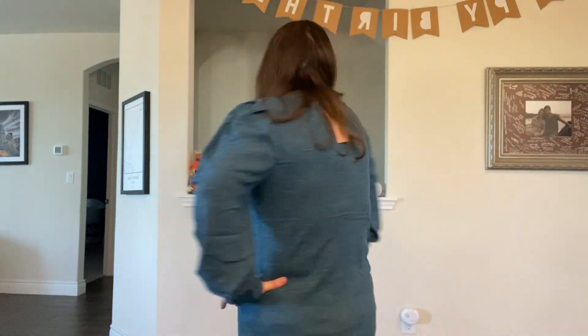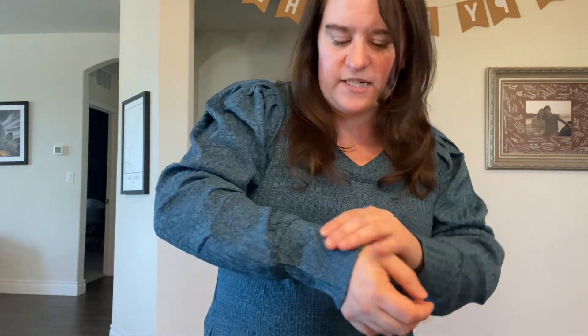I'm a bigger chested girl and I need the extra space, and there is none in a large. But with an extra large, I feel like I can breathe. It's not soft, but it is a comfortable material — not buttery soft or anything like that. It's slick, not scratchy, no itchiness.